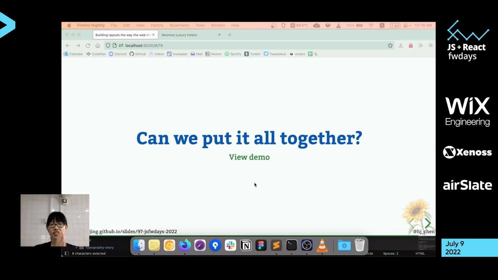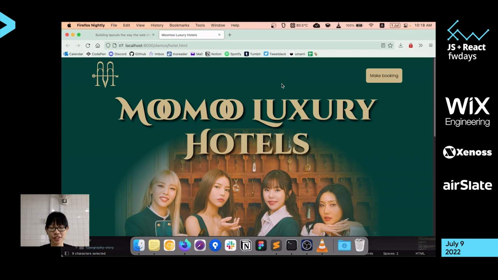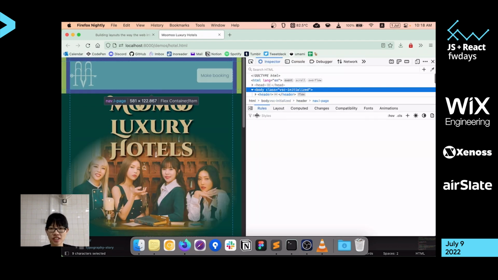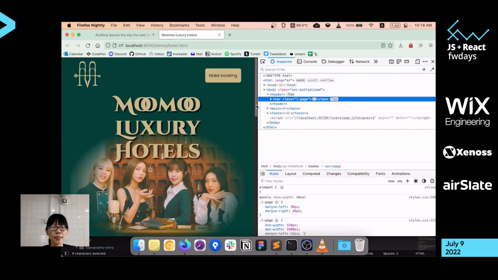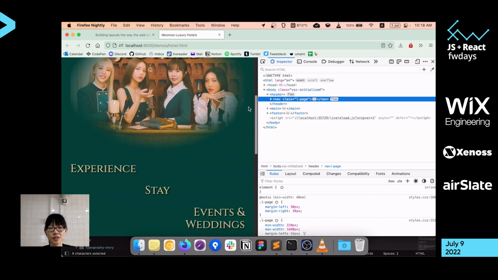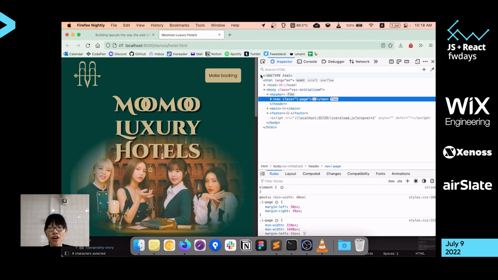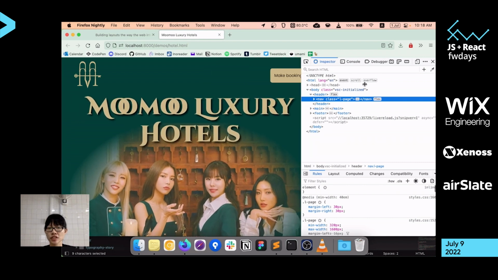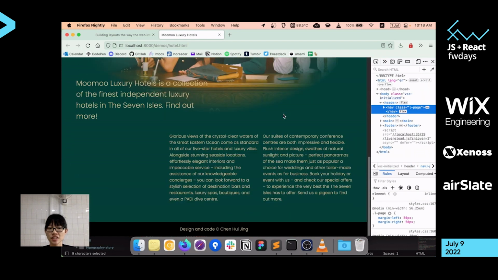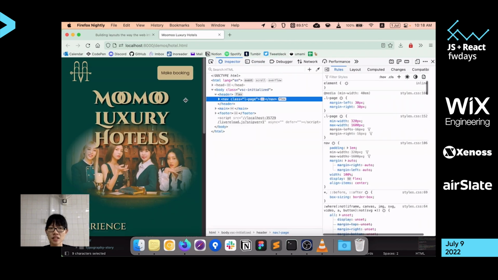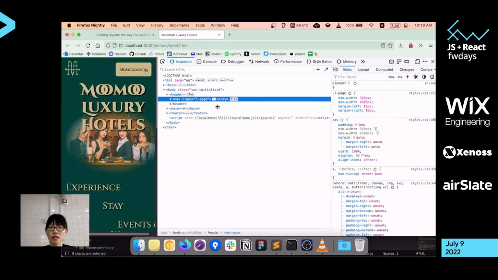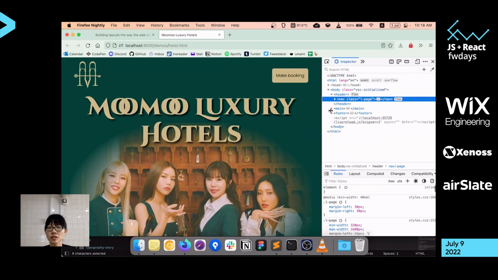I was hoping to have enough time for this, so let's go through this as quickly as I can. I wanted to show a demo that put all of it together, so I'm just gonna run through this really quickly. I'll share all of this online. This is not just on my computer, so you can play around with it if you're interested. I made this pseudo hotel layout thing with all the properties that I talked about. It's fully responsive, so it shifts at the different sizes, and I want to briefly talk about how this was relatively intuitive to build.